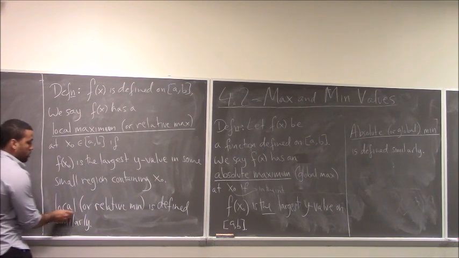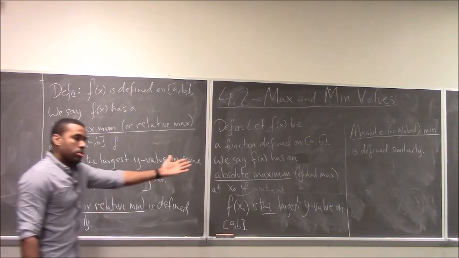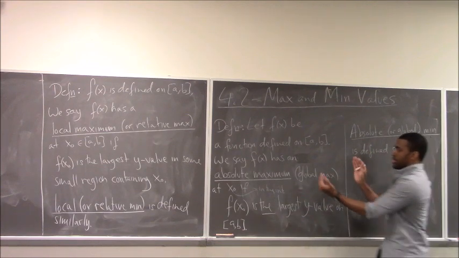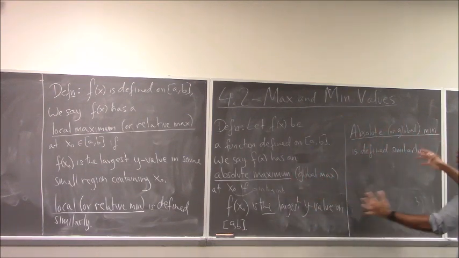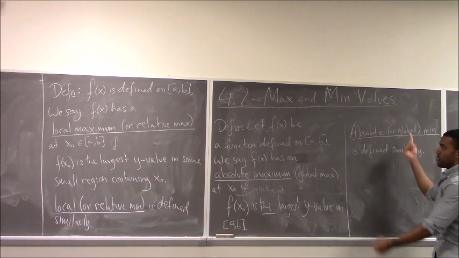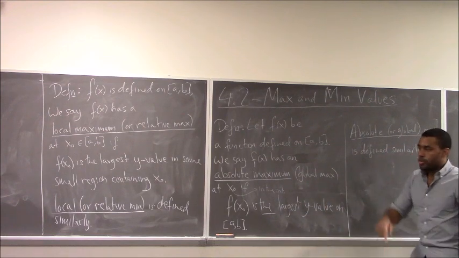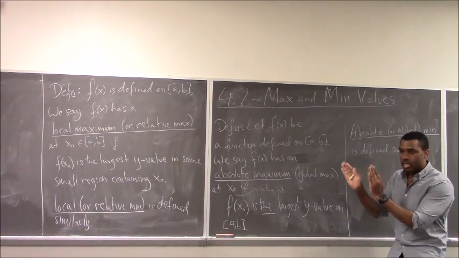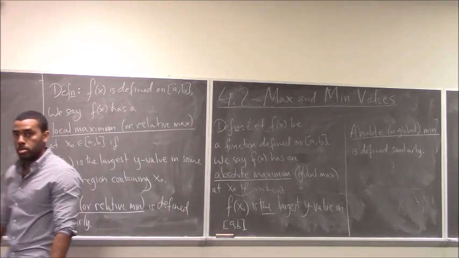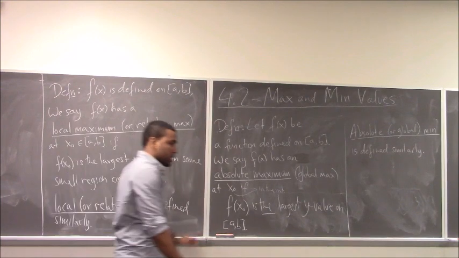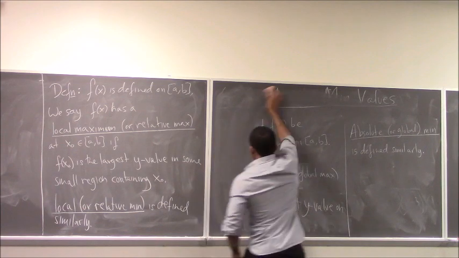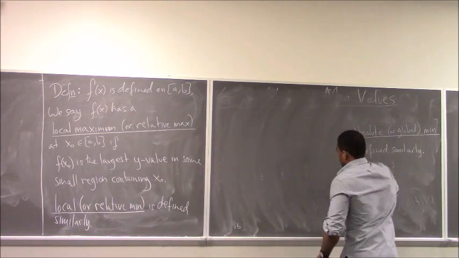So we just defined both absolute maximums and minimums and relative maximums and minimums. And absolute is in a global sense. If you take a look at the big picture and look overall, who's the highest y value, who's the lowest y value, you're finding the absolute maximums and minimums. But if you're looking locally, for little hills and valleys here and there, then you're trying to locate local maximums and minimums. And both have their place and their uses. But that's basically it. So let's do some illustrations here.